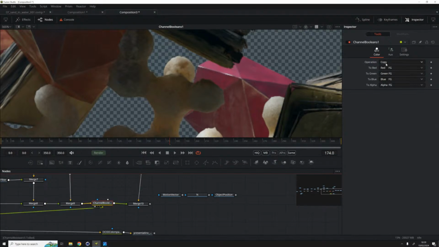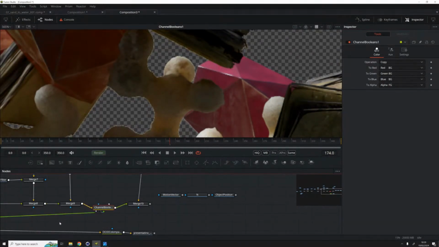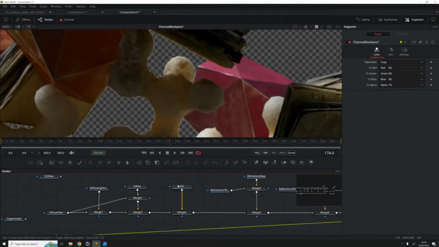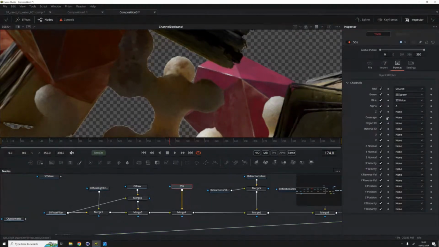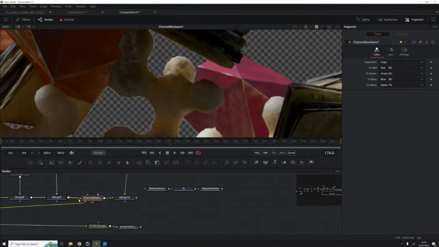Well, it doesn't matter, because we can basically say, well, we want the background from the red, the background from the green, and the background from the blue, but we want the alpha channel from the foreground. And so we can basically add an alpha channel back into your node-based setup wherever you want. So instead of going to the format and adding an alpha channel, you can basically say, add an alpha channel at the end, and it can fix everything.